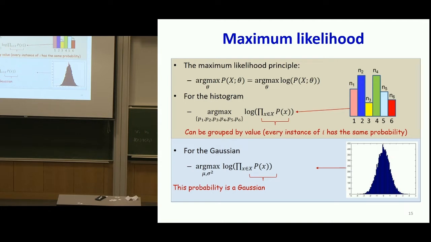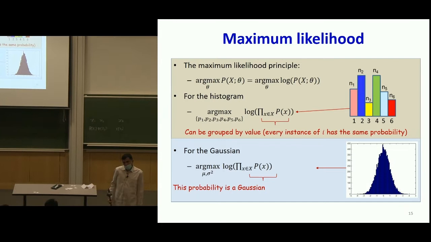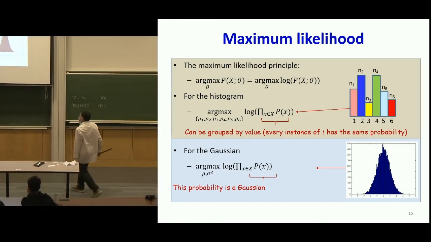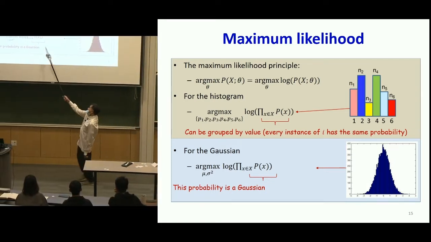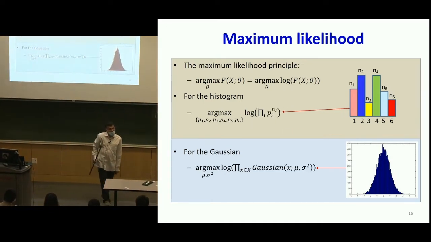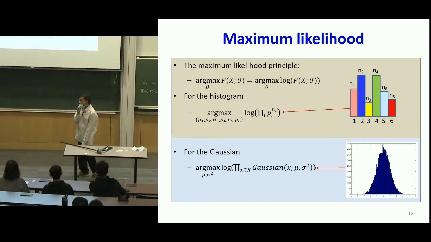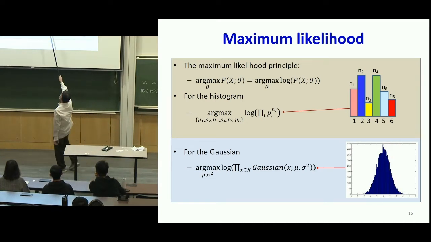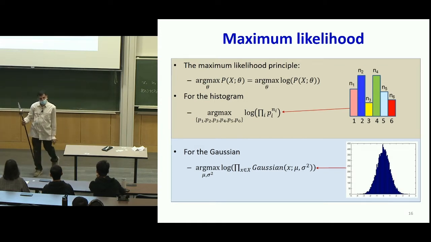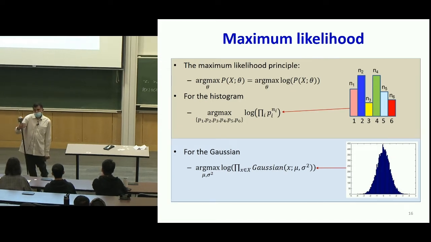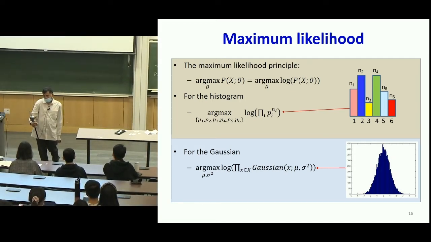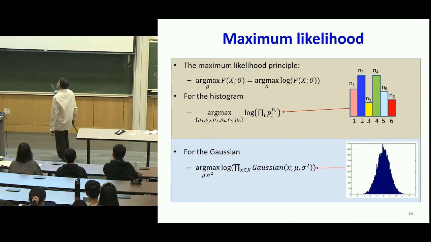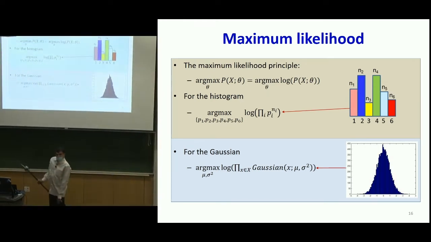So I have, say, some n1 instances of 1, some n2 instances of 2, and so on. And so I can just group them by the number of times each outcome happens. In the Gaussian distribution, this term p of x, of course, is Gaussian. So now writing it differently, you're saying that in the category distribution problem, the total probability of the observations you got is the probability of 1 raised to the number of times 1 was observed times the probability of 2 raised to the number of times 2 was observed, and so on. And here, of course, in the second case, these are all just probabilities of Gaussians.